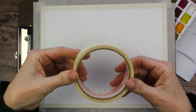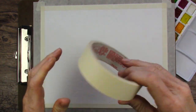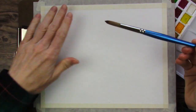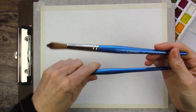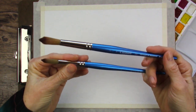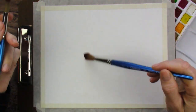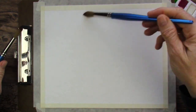I'm just trying to use it up. Right here, regular masking tape, super old. It always messes up when I try and pull it off, but I'm using it up. And I think I'm going to start with, I'm not sure, but I tend to use these Winsor & Newton Cotman brushes. I always say that backwards. They came with the first set of paints I ever bought, and you kind of get used to things, and I like them. They work great.